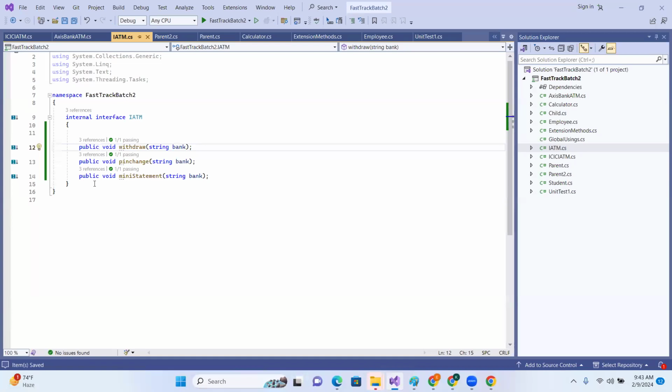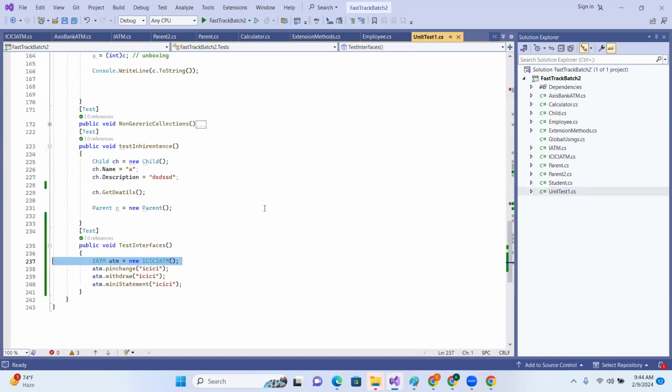When you do that, you can easily switch between one class and another class without changing the client code. On the client side, there is no need to change anything. The same function, because everyone will have the same function, right? Axis Bank will have the same ATM functions. ICICI Bank also has the same ATM functions, right? So in such cases, there is no need to change the client code. This is a client code. So I have the ATM, the common function is by ATM. I have the same pin change, withdraw, and mini statements.